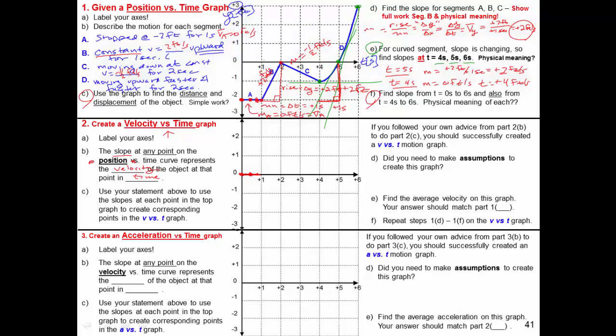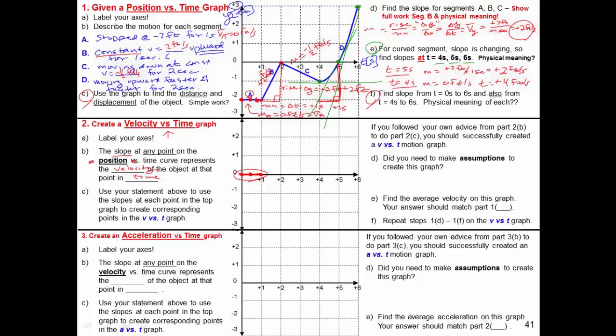And of course, for segment A, that slope is constant. It does not change for that second. So we have a constant velocity of 0. And there it is. I have this constant function plotted on my velocity curve. Remember, a constant function in math is a horizontal line. A constant slope up above on the position versus time graph leads to a constant horizontal line on the velocity graph below. We're plotting the values of the slope.